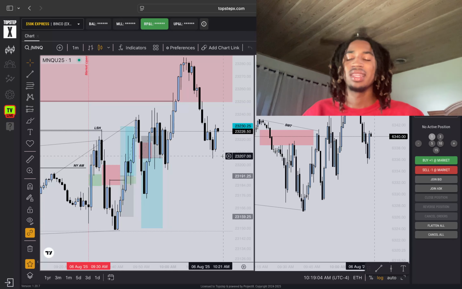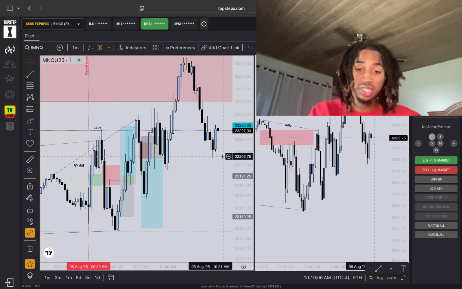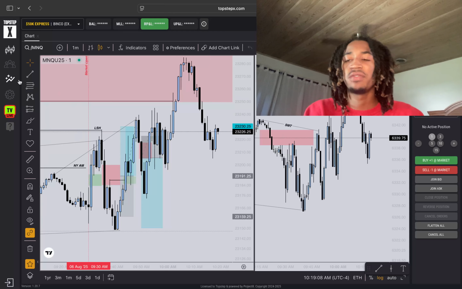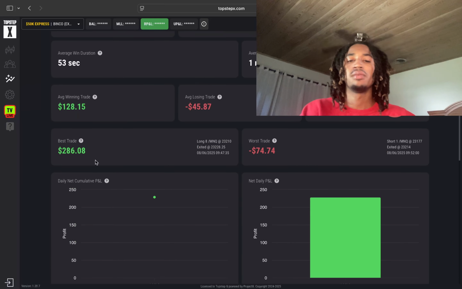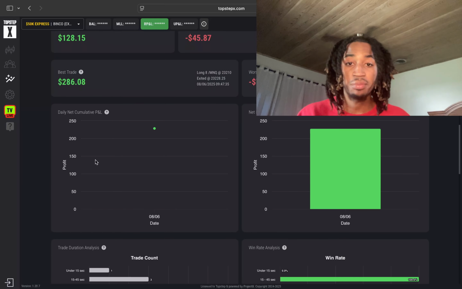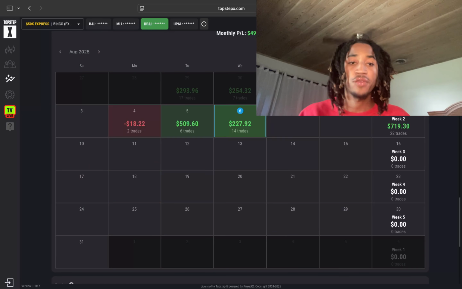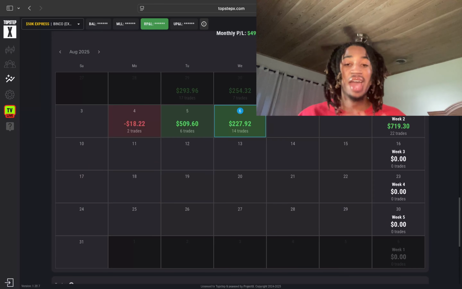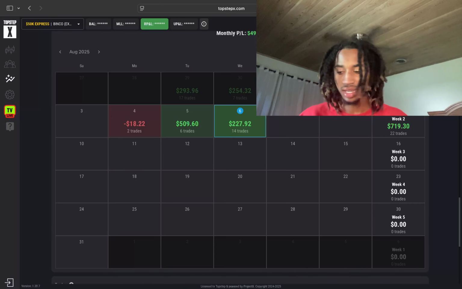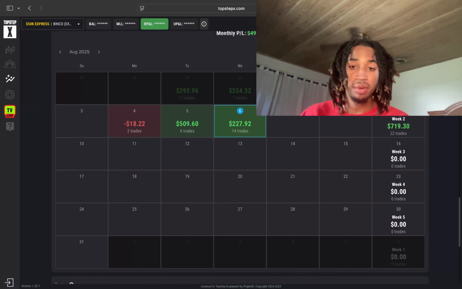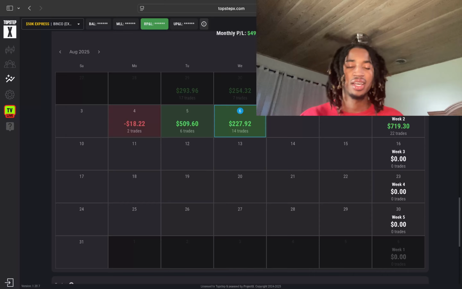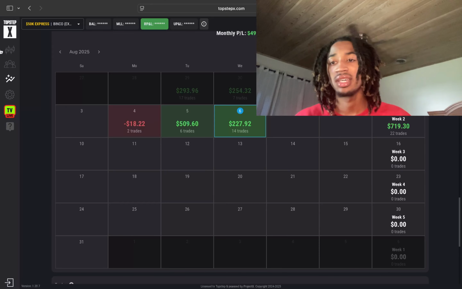I feel like that loss kind of got into my psychology a little bit because I'm up $1,500 on this account, barely. I'm about to build the buffer after taking this $700 loss on Friday. If I hadn't taken that stupid loss, I would have built my buffer by now. But that's okay. In trading, there's gonna be a lot that happens. I have to let go of the past.